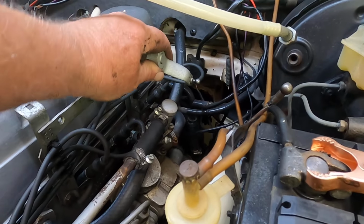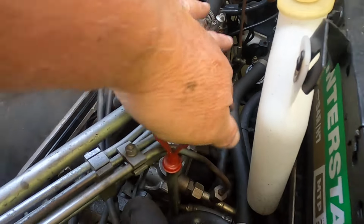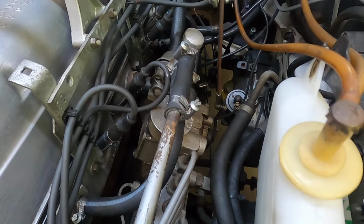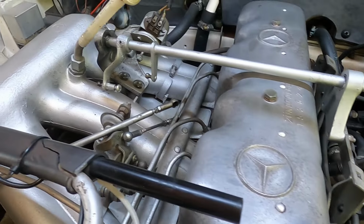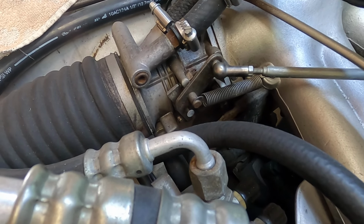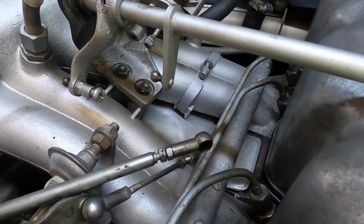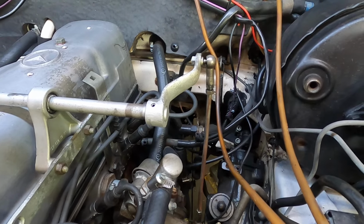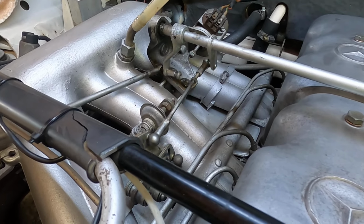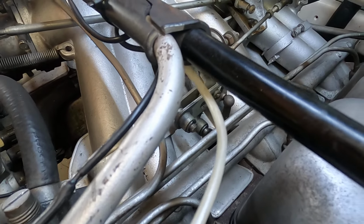Now we will reconnect these accelerator linkages. This is the linkage to the mechanical fuel pump down there, with the fuel lines coming off for each cylinder. Direct mechanical fuel injection. We have to reconnect that linkage, and then we'll go over here and reconnect the other linkages, the warm-up device down there, and then of course down here is the air controller. Then we'll put a little dab of automatic transmission fluid in each of those cups as lubrication. Accelerator linkages and mechanical fuel pump linkages and everything are all hooked up and lubricated. Isn't that a beautiful mechanism? Also went ahead and lubricated the other joints, like all these different joints down here that move.